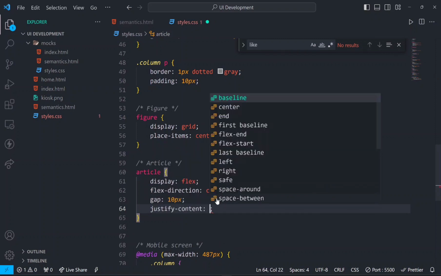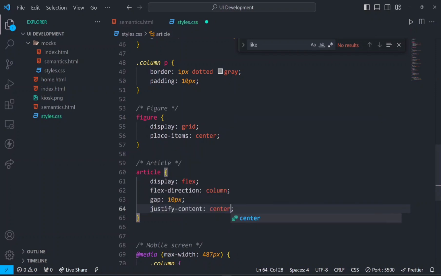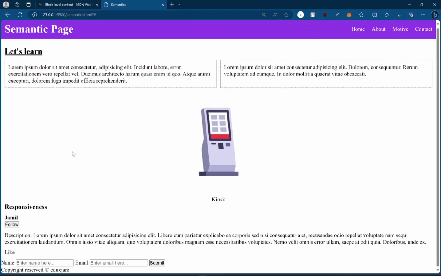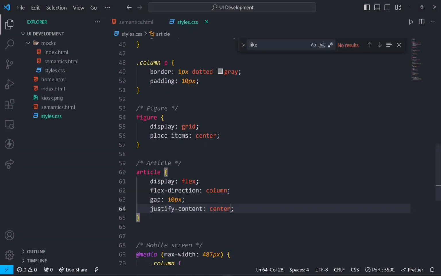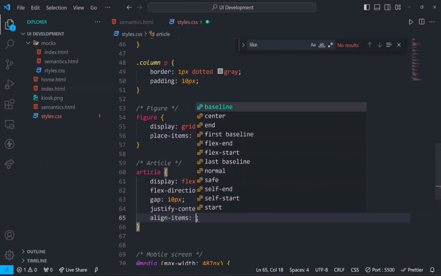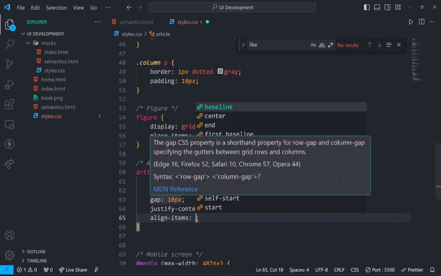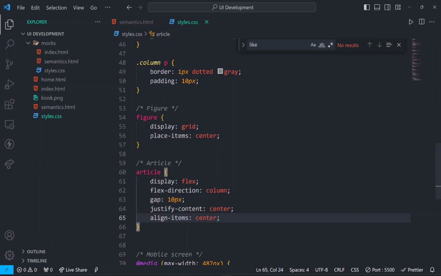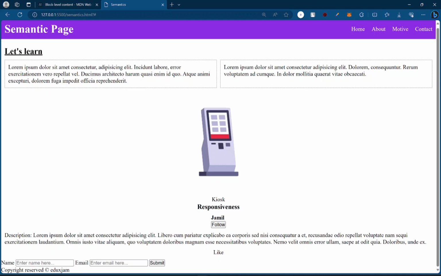and we will try to style those in a good way. But if we try to centrally align these things, it will actually happen on the y-axis because we reverse the direction, so there is no change, right? Now if I align this to the center, this will actually do the horizontal alignment. So if I specify center over here, it is gonna center everything to the center of the screen, but that is not something we would want.